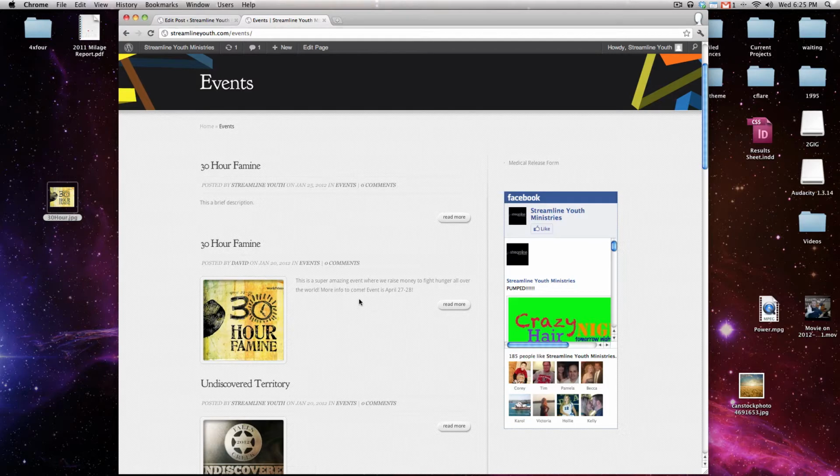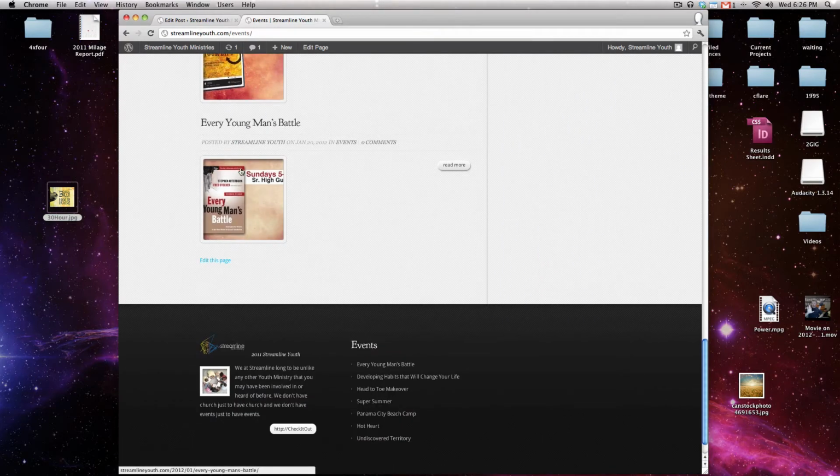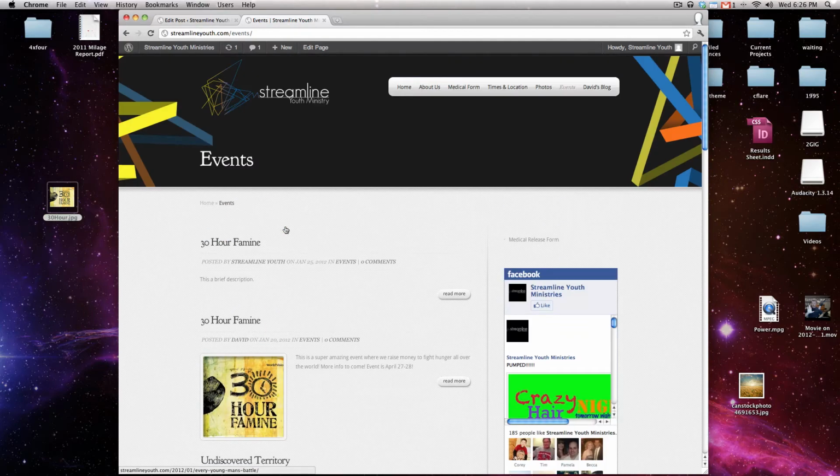So I want you to take notice real quick of one thing: this image right here is pretty square. That means if you're making an image and it is rectangular, sometimes people will be doing a book study. Down here is a book study. This book right here is not very square. It's pretty rectangular, and therefore when you just put the image of the book, it's going to skew everything off and it's not going to look that nice. So what we're looking for is an image that's pretty square. What I recommend for most blogs, unless I tell you differently, is 1280 by 1024, which is a standard size for computers, pretty much the standard for these images.